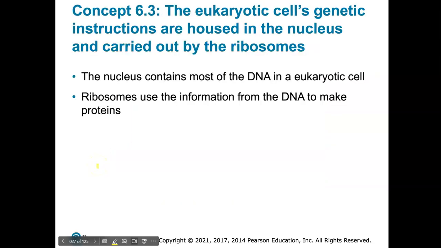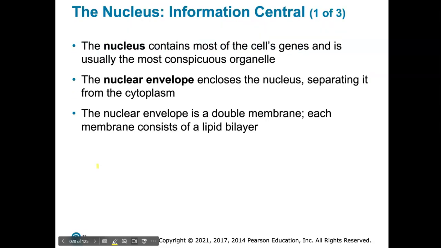So this is slide 26, and now we're going to move on and talk about the nucleus. All right, so the nucleus of the cell is the control center, and it contains the cell's genes. And it says most of the cell's genes. Don't worry about that. The only other place you have genes inside of a cell is the mitochondria, which has its own special mitochondrial DNA. But the genes for every trait that we have are located in the nucleus, and they're located in our chromosomes, okay?